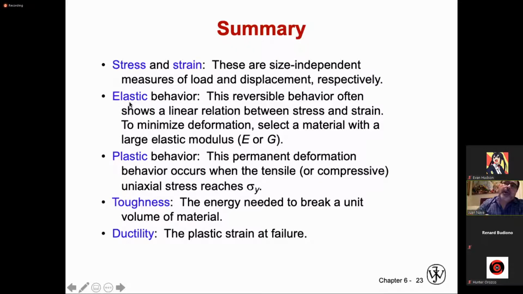Elastic behavior is all about the ability that a material has to allow for the stretching of the bonds. That stretching of the bonds is related to the nature of the bonding. So by knowing what type of material you have, you can predict how easy it is to stretch that material. Elastic behavior also represents no permanent deformation. So as long as you don't exceed the yield point, which is the level of stress infinitesimally higher than the elastic or proportionality limit, your material will restore to the original dimensions.